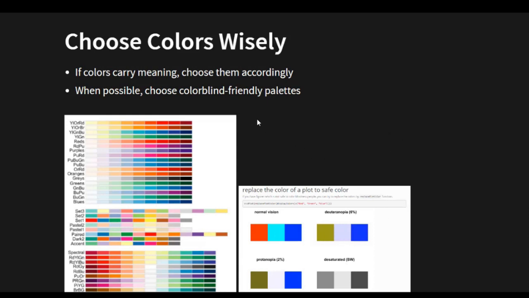So there are certain packages in R that specifically provide colorblind friendly palettes, and that also let you analyze your graphs and then show what they look like for different types of color blindness, right?